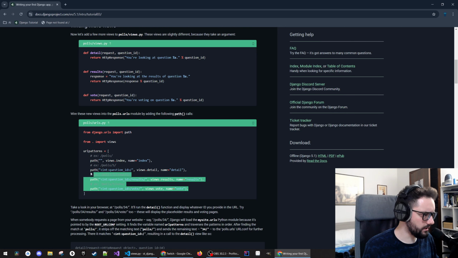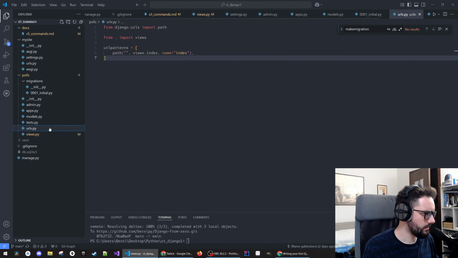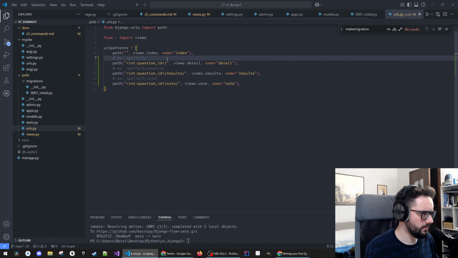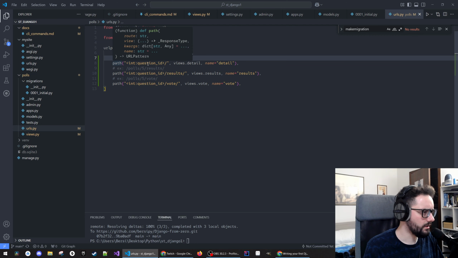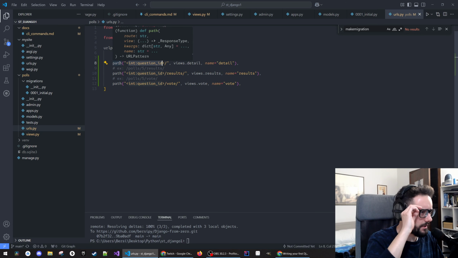So we actually needed to wire our views. Here we have the URL, which has the syntax that allows us to specify the path variable type.